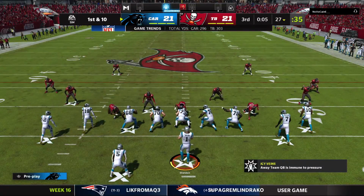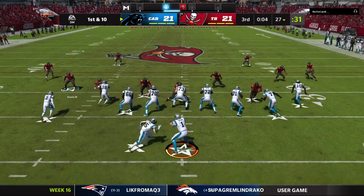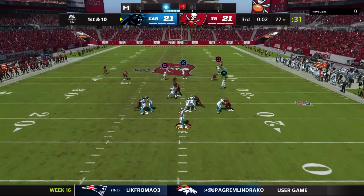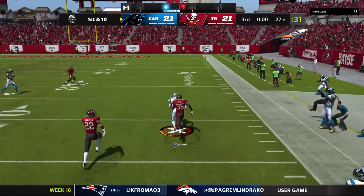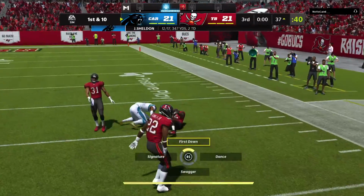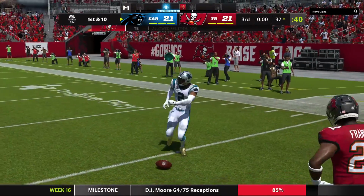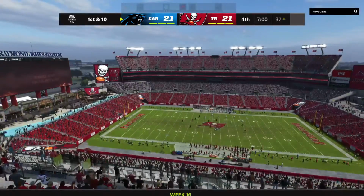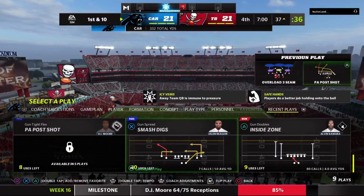The Panthers out there and ready to begin their next drive. And their lead has evaporated in this third quarter. It's tied once more as they begin with a 1st and 10. The throw right side is complete here on the first play of the drive. And he will be taken down, but a big pickup there on what's going to be the final play of the third quarter. We're off to the fourth quarter here on Christmas Eve.